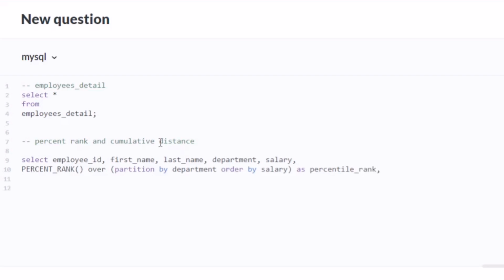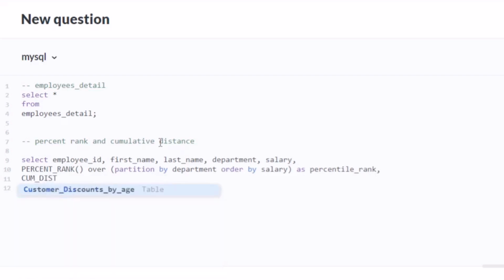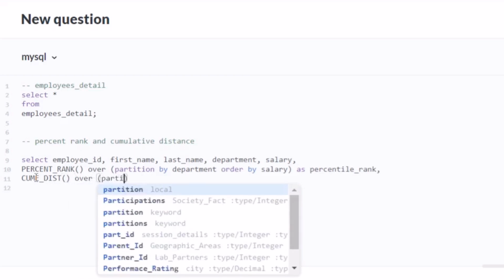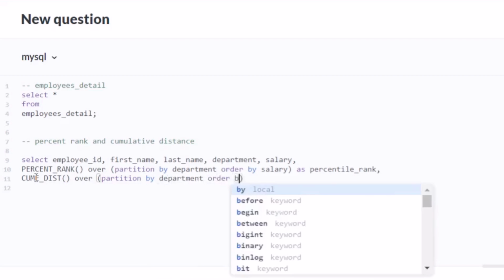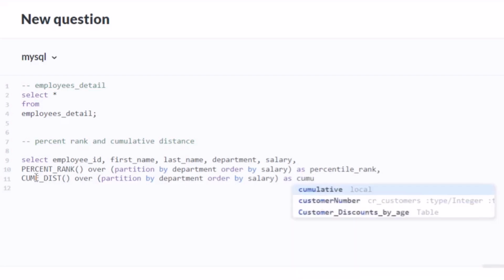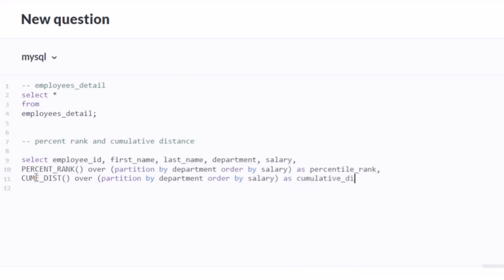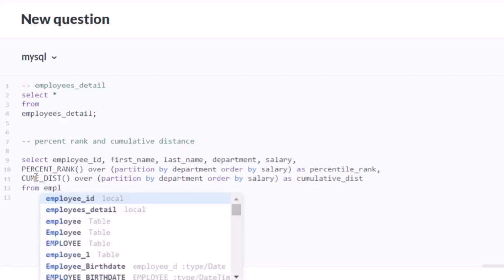And then the other function is cum_distribution, right? And then again, here also I don't need to provide any column. I just need to provide the partition, which is partition by department and order by salary. By default, it is ascending, which is low to high. And let's call it relative. Then we'll read our data set as detail.